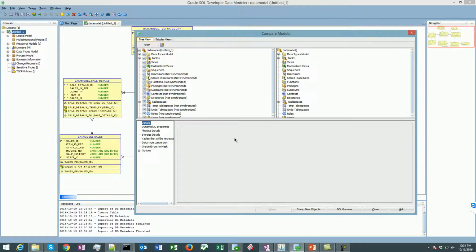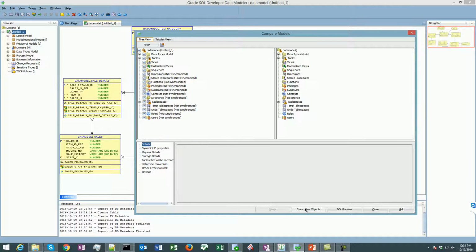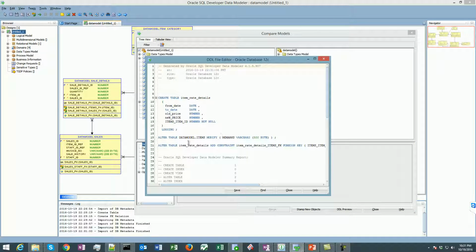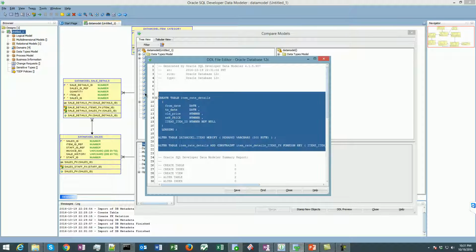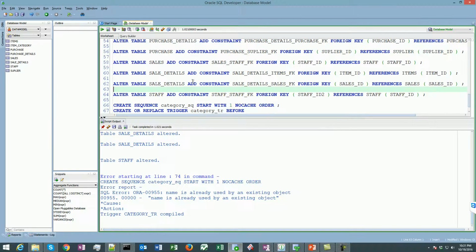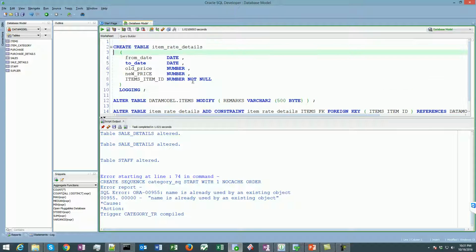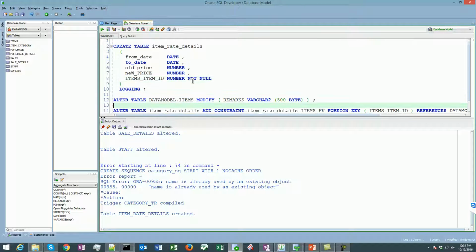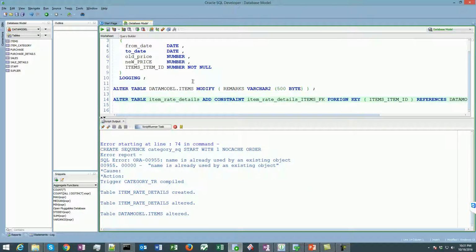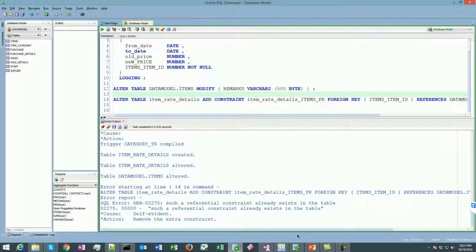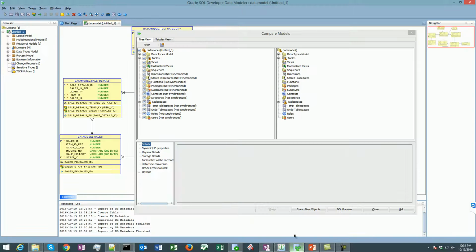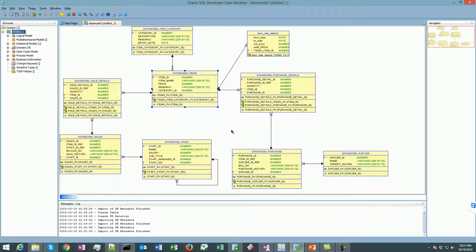and here probably you will see alteration of items table, modify remarks 500 bytes. Yes. Perfect. So now you can copy this, go to your editor. Now you can do that. Okay, actually I did it. So now you have this concept of why we use this tool to synchronize your data dictionary with your data model. Right? So hope you guys understood everything.